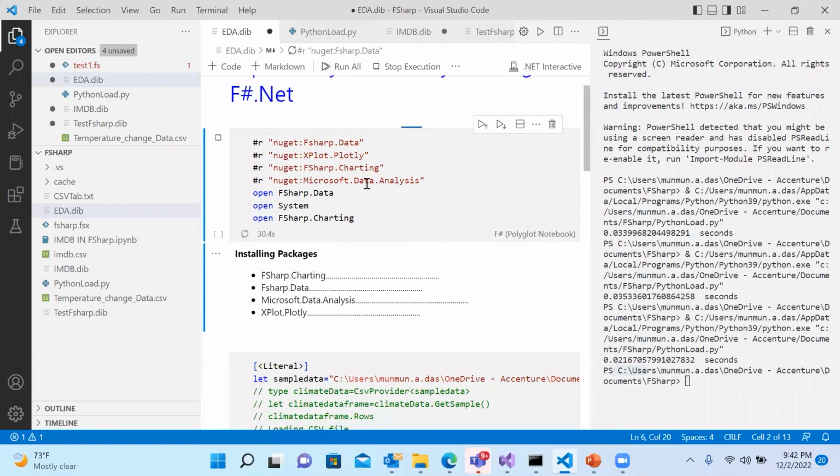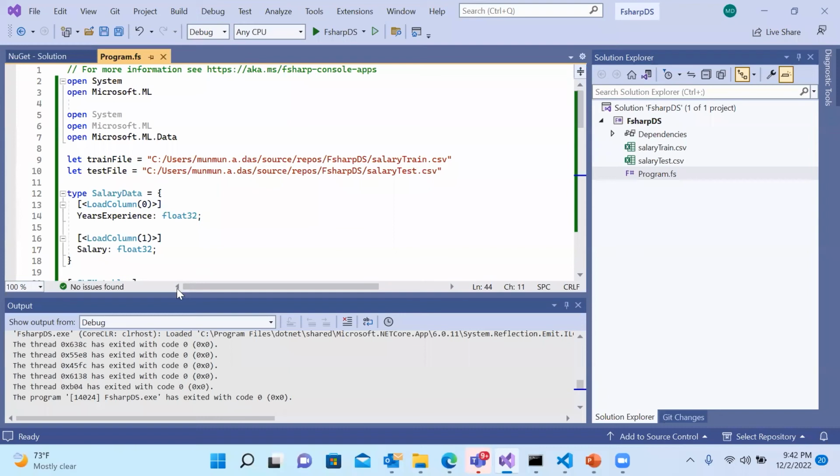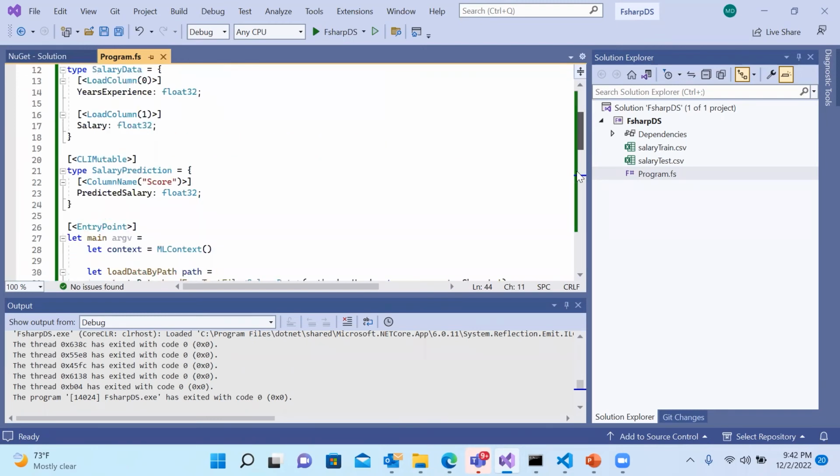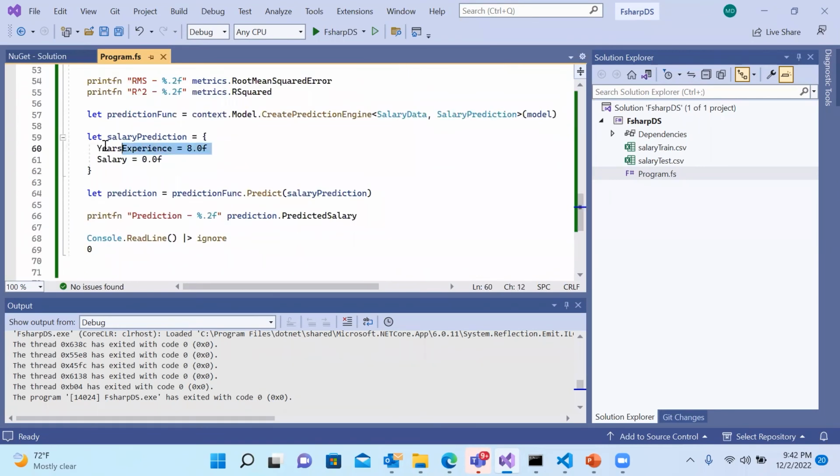Let me show you another code I have written today, actually. I have taken some reference from a person who has already worked on this before. Basically, they have taken salary data based on the years of experience. Based on this train data, he has recommended putting in a regression model to predict what your salary can be if you have 8 years of experience. So that is a prediction model, or regression model, he has programmed.